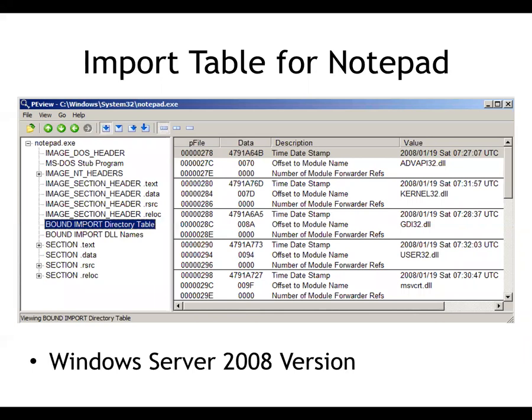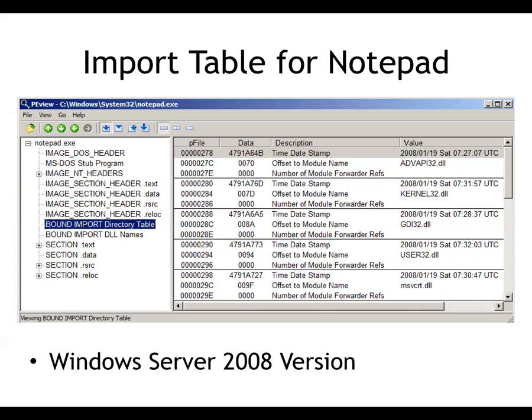This is Notepad. It has text, data, resource, and relocation. Everything has to have a text section, which includes the executable code. The fundamental rule for all Windows names is that everything in Windows is always named the opposite of what it really is. So the text section does not contain readable text. It contains unreadable machine code. The actual readable text is stored in the data section. And the reason is not that Microsoft is nuts, although sometimes it seems that way. It's that all this stuff is really, really old, and these names come from generations of code ago when people thought about it all very differently.